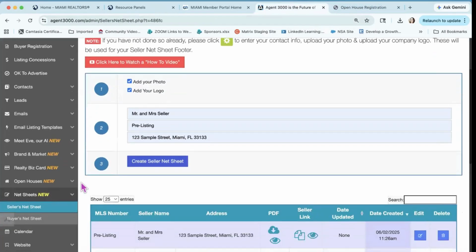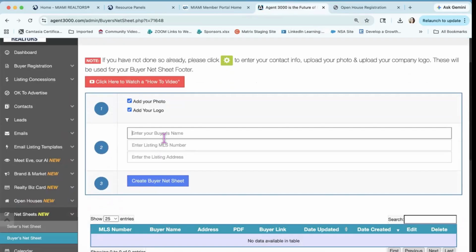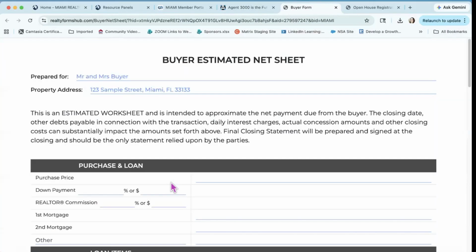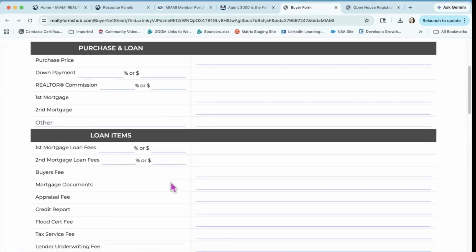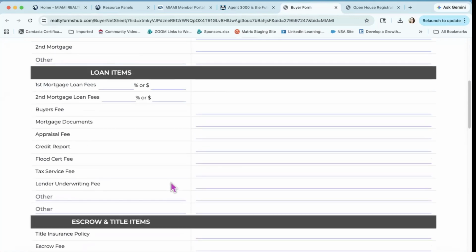You also have this for buyers. This will give them an idea of the total amount of money that they're going to need at the closing table so that they're able to have their property.